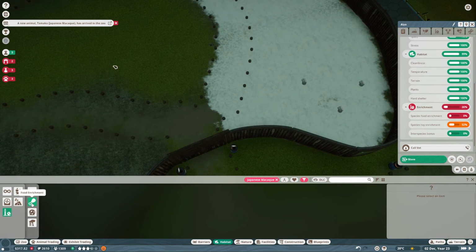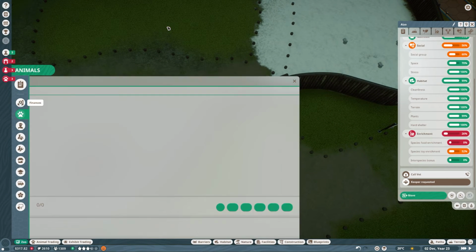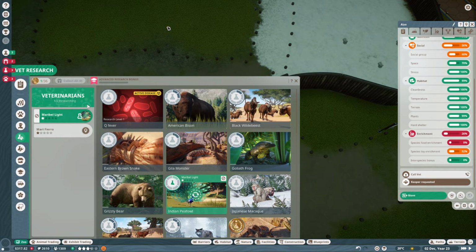Oh, we don't have anything in terms of food enrichment yet, I think. Nope. So there's some research to be done there. And we can probably go ahead and put our staff on it. What is she currently? Oh my god, there's another active disease and we don't have anything against it. No! That's great. Oh, we're already working on the NMP file because we also got those as of late.